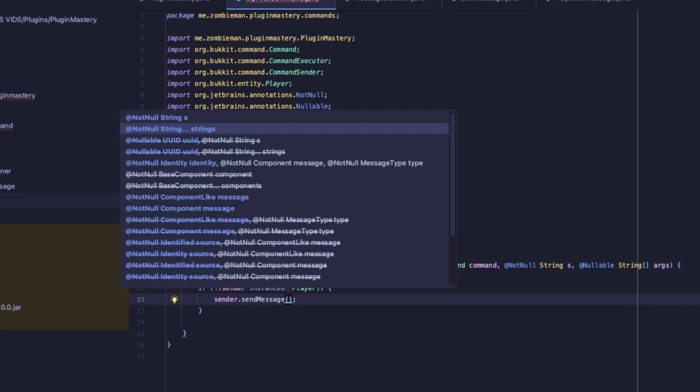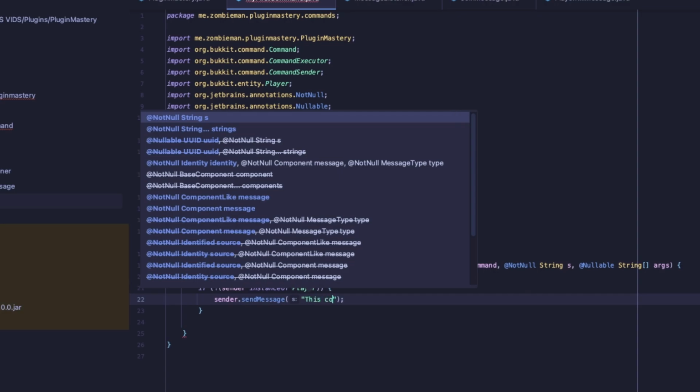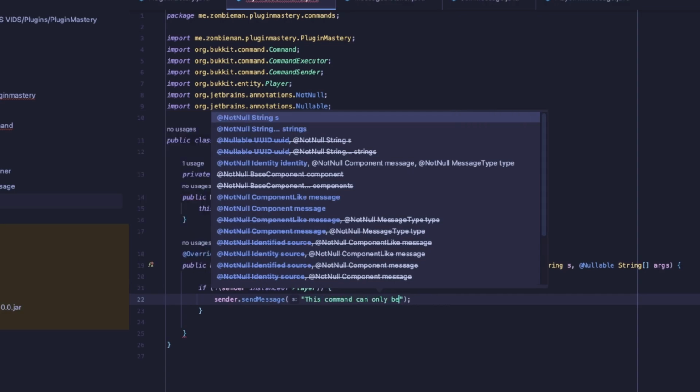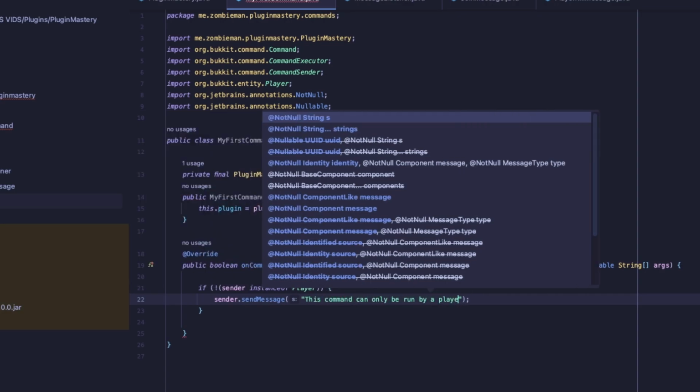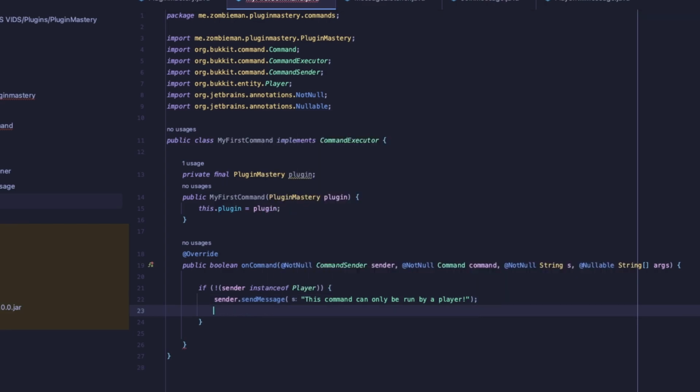This is gonna send a message to the console: this command can only be run by a player, then return true. Here we go. Okay. You can do Player player = (Player) sender. So we just get the player right here and make sure it is a player and not something else.